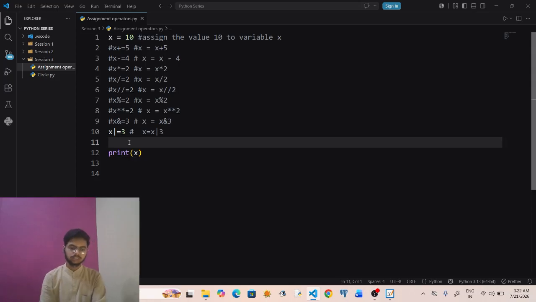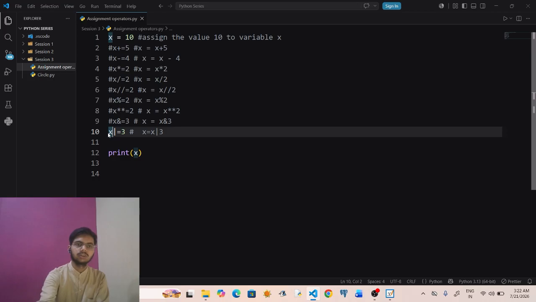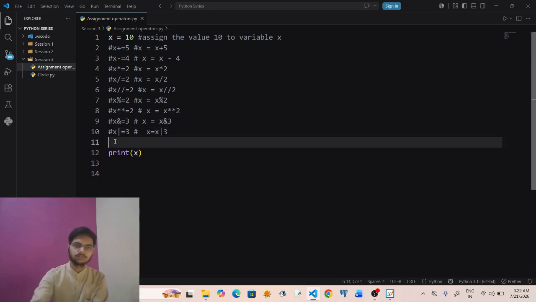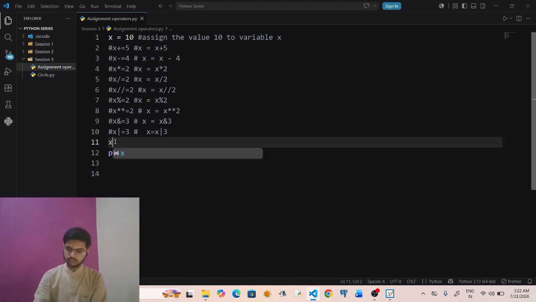Now after this, I have the bitwise XOR and assign operator. First we write the variable, then bitwise XOR equals to, let's say, 3.